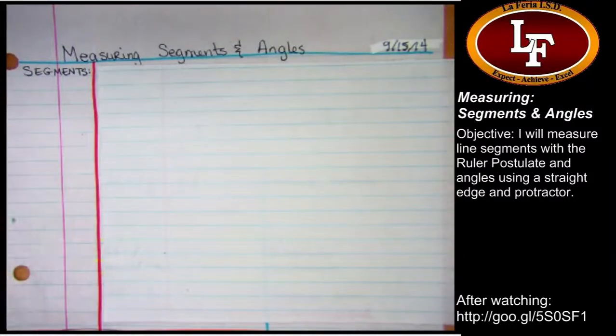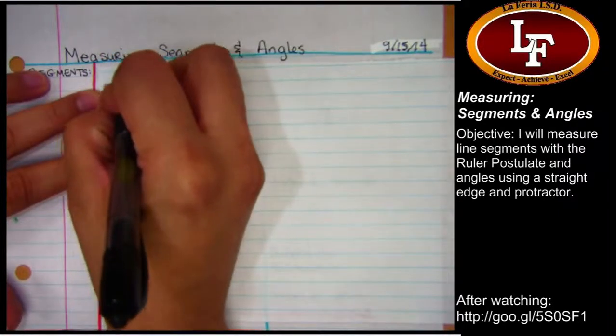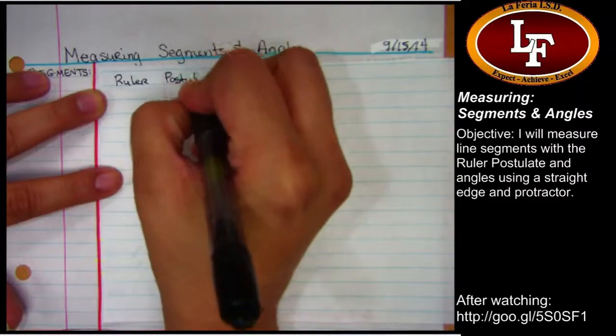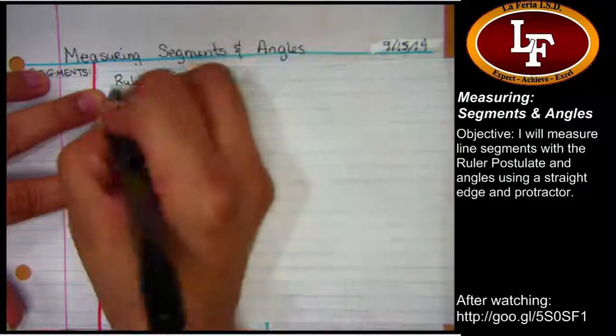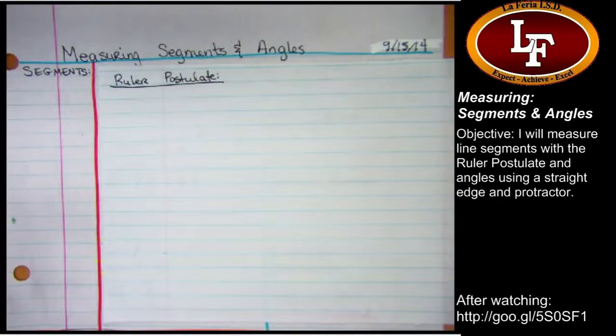All right, here we go. So a few days ago, kind of toward the beginning of the year, we talked about the ruler postulate. And it went pretty quickly. We talked about it, and then we didn't really touch it again. So I want to ask you guys, what do you remember about the ruler postulate? And if you don't remember anything, go to your notes, flip back a couple days, and find what the ruler postulate says. And let me know what you think. What is the ruler postulate?